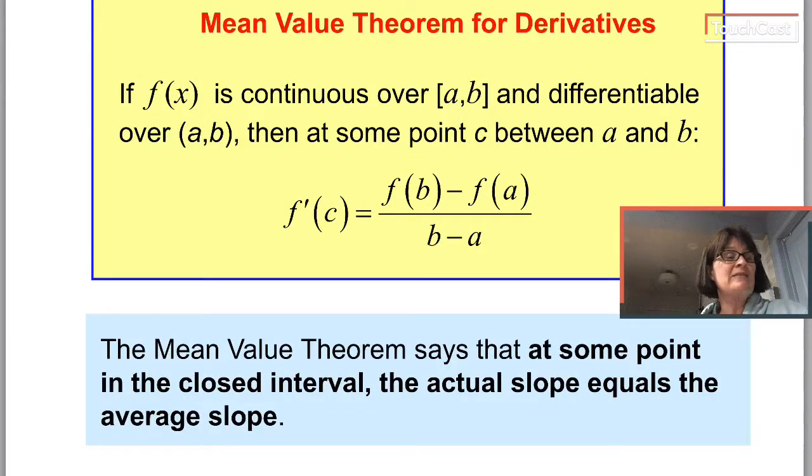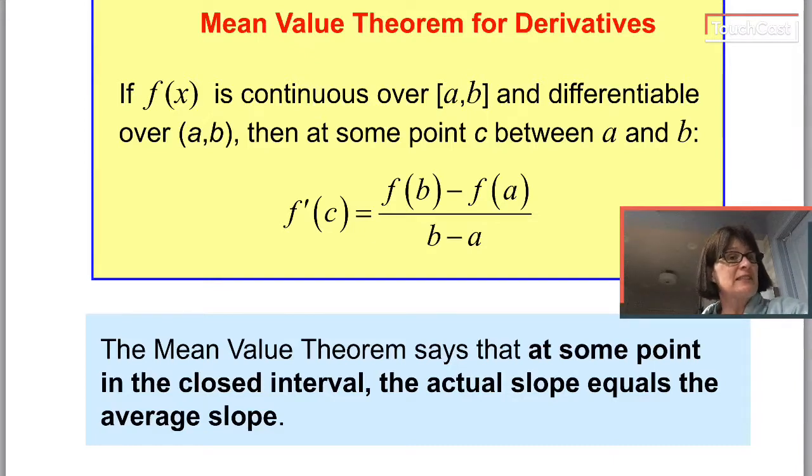This is the mean value theorem. We say the mean value theorem for derivatives. There turns out to be another version, like a corollary to this theorem, that we'll talk about in the second semester. But almost any time that anybody talks about the mean value theorem, this is the one they're talking about.